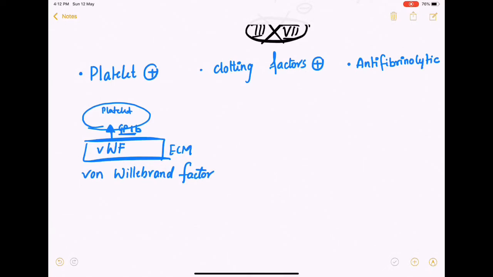So the second thing that endothelium is going to do is to activate clotting factors, and this is going to happen in response to some mediators such as tumor necrosis factor, interleukin 1, and also some bacterial substances such as endotoxin. The endothelial cells will produce factor 3, that is the tissue factor. And from here, your extrinsic pathway will get activated and will help in clot formation.